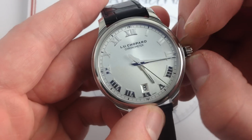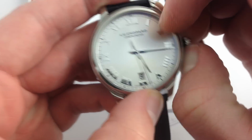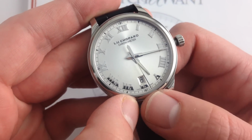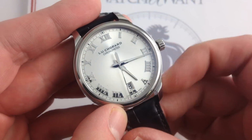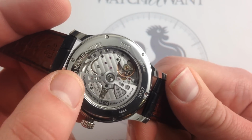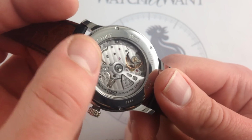Now, it is a COSC-certified chronometer, so in addition to being an extremely precise timepiece in its own right, you can pull the crown, hack the caliber 1010 movement and precisely synchronize to a reference time. It also has a quick set for the date, and I want to emphasize that beautifully engineered, it's also beautifully finished. Now the caliber 1010 that you see right here is a 60-hour power reserve, modern in-house Chopard automatic winding movement.